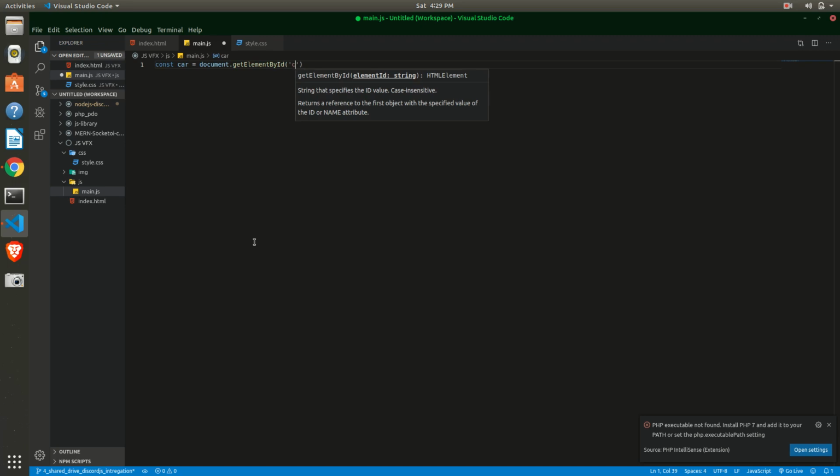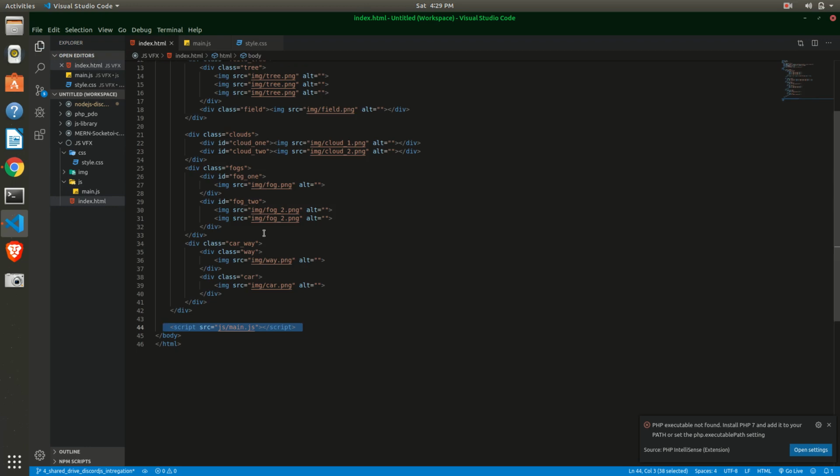The ID will be car. We made a div with the ID of car. No, we haven't made it. So what we can do, in the image of car, just write ID. The ID will be car.